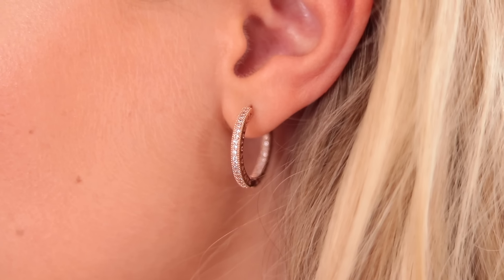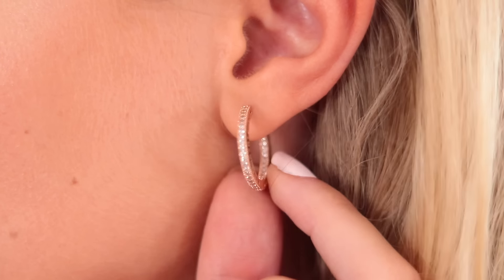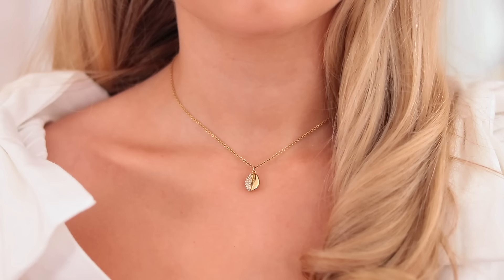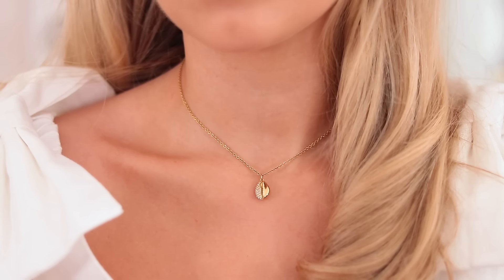I'm going to start with the jewellery I'm wearing now. These earrings are Pandora — I just got them recently. I've only recently gotten into hoops this year; these are about as big as I'd go. They're little rose gold diamante hoops, really cute. My necklace is also a recent addition — I'm obsessed with it. It's from Swarovski, a gift from them. It's a little cowrie shell in gold with little crystals, really dainty and pretty.